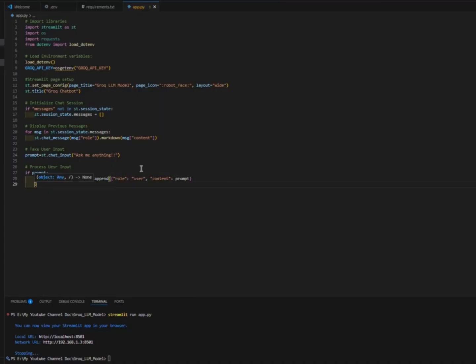But one more thing which is to be added is having the chat message from user and the markdown will be prompt. So you can see when user submits a message, it is going to add to the session state and display it in the chat.